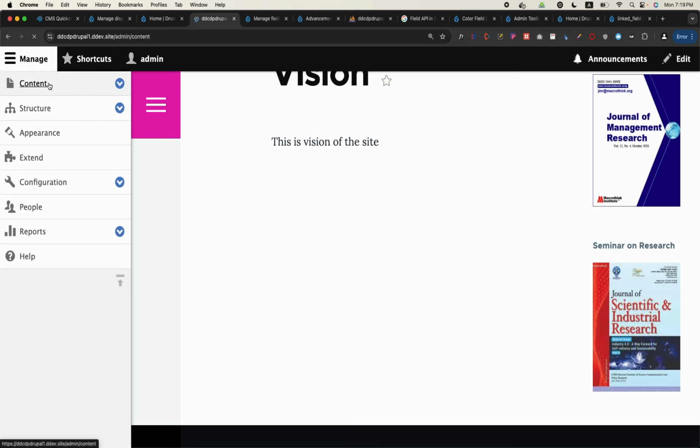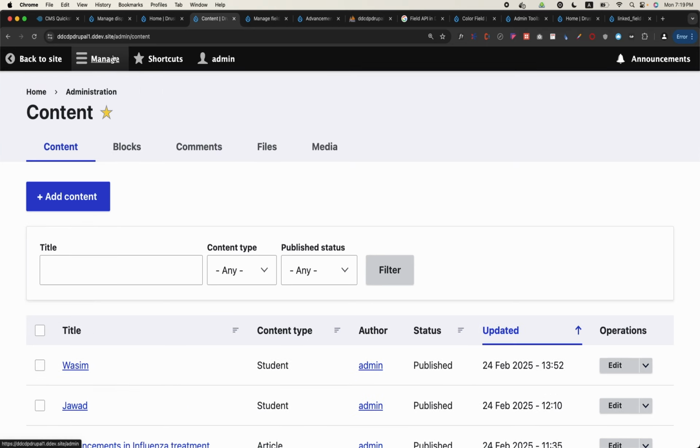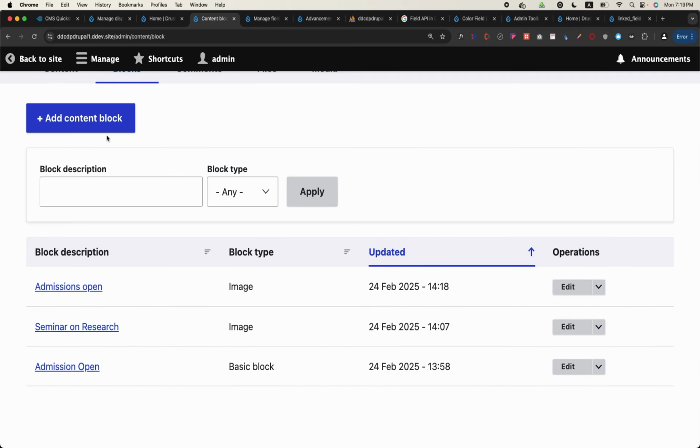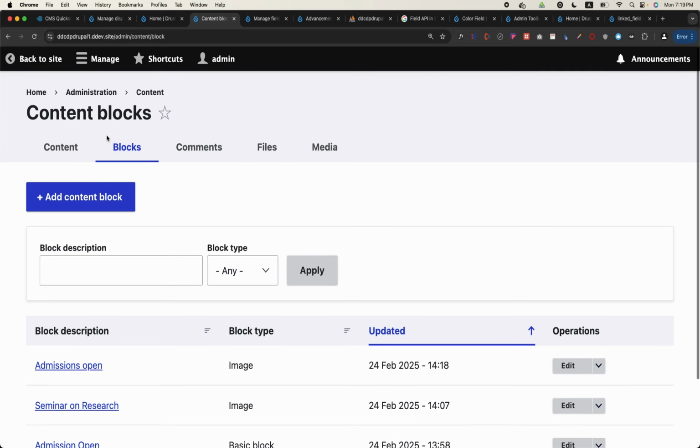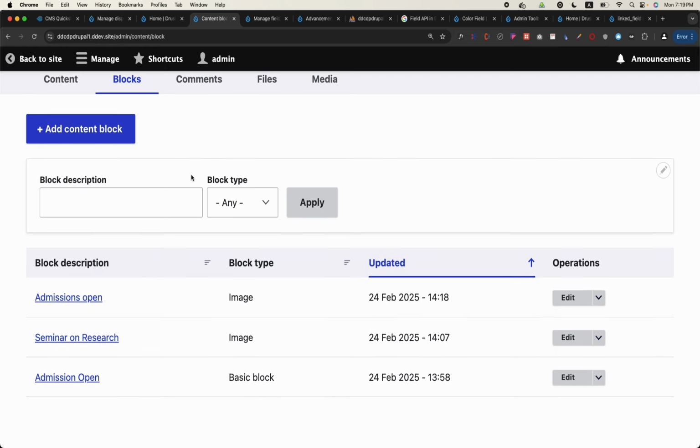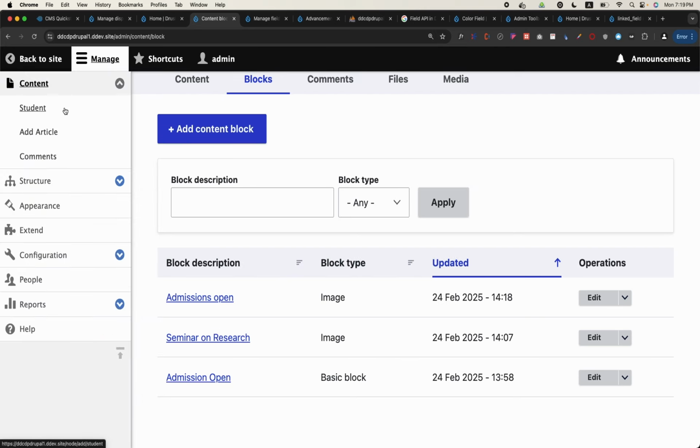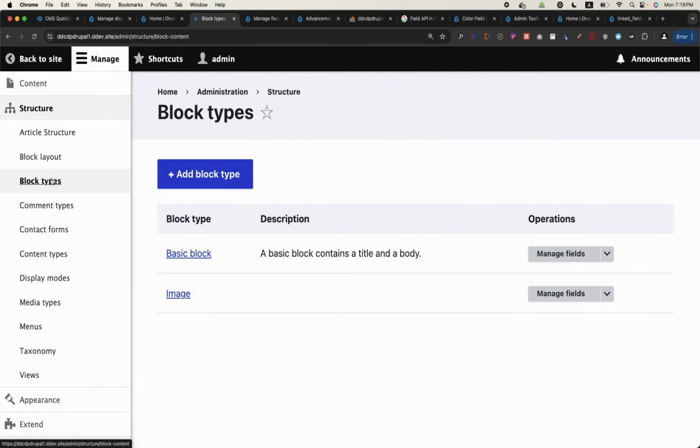Any idea? So go to the content blocks. Will I create a new block type which has a link and image? So this is not good content architecture. If, for example, just to show a link I will have to create another block type, I'll go to manage, structure, block types. So I can easily create a new block type here, and I will call it image with link, for example.